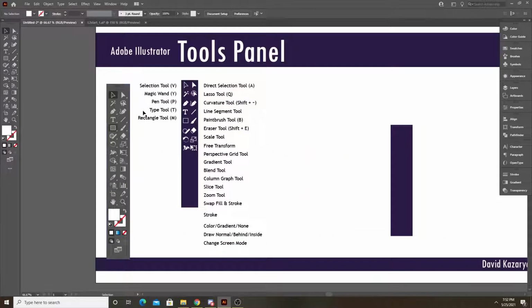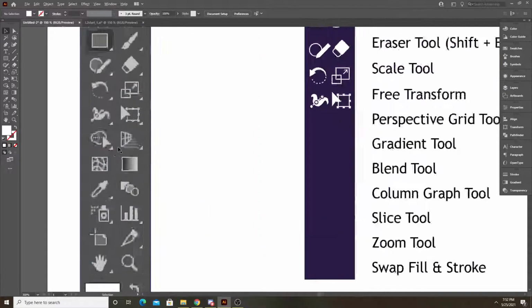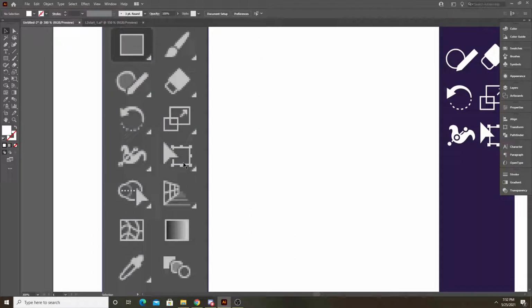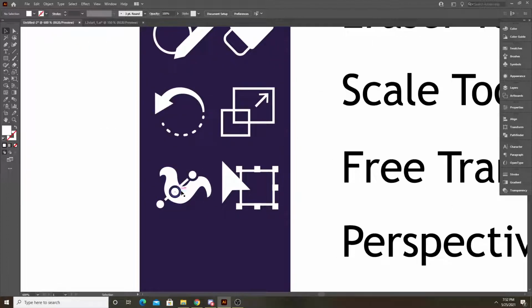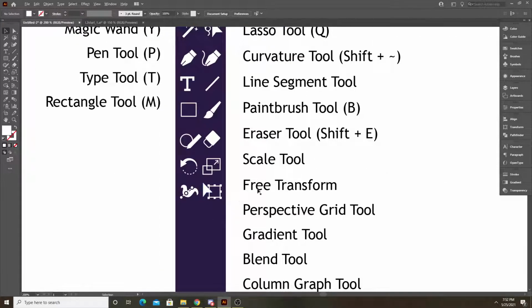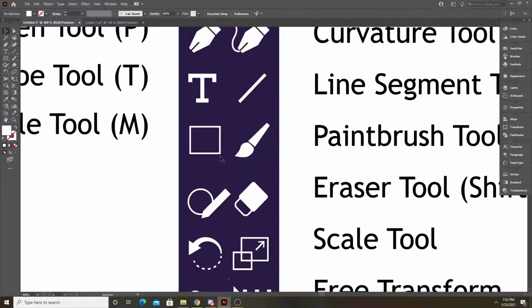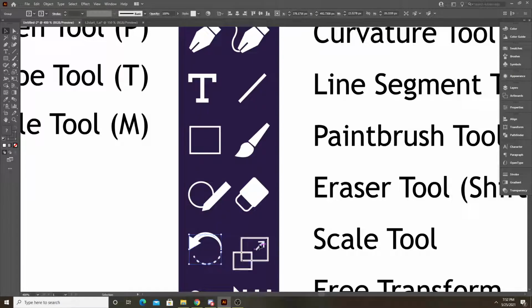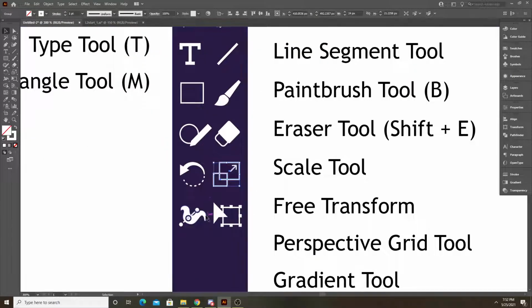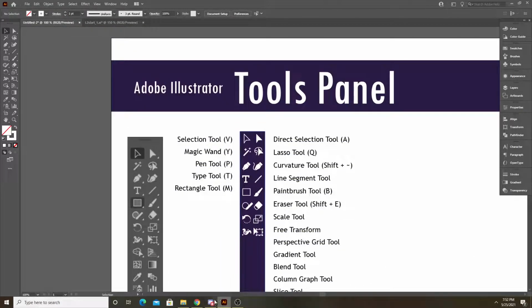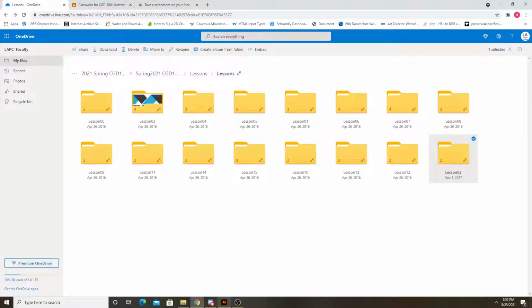Okay, so I think I drew enough of the tools to give you an idea of how to draw some of these using the different tools available. But I'm not going to go through all of them because it'll be pointless. I might do it later on my own time and then upload it to the OneDrive, but let's move on to something else.